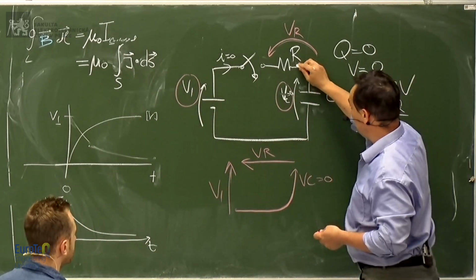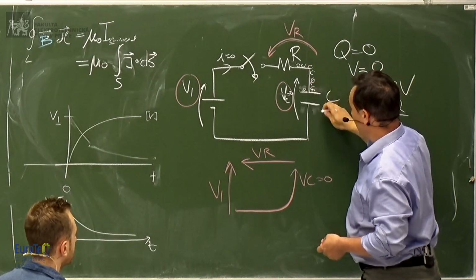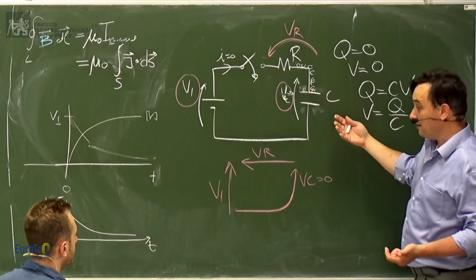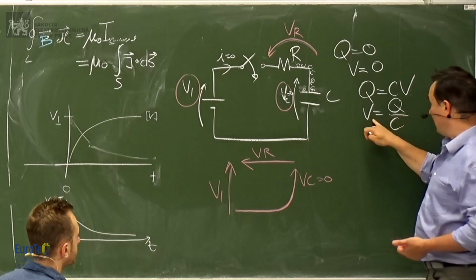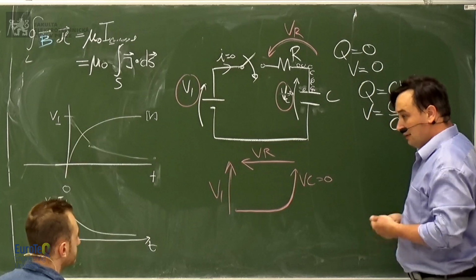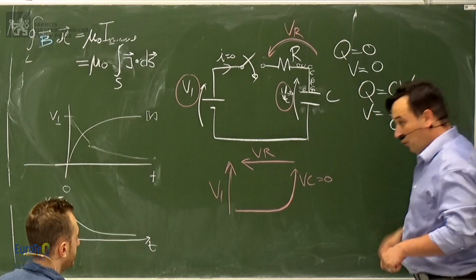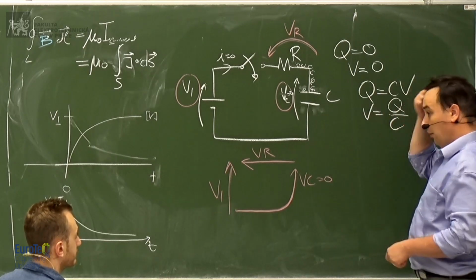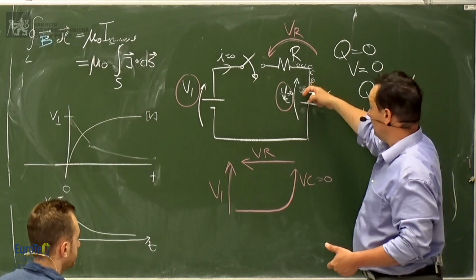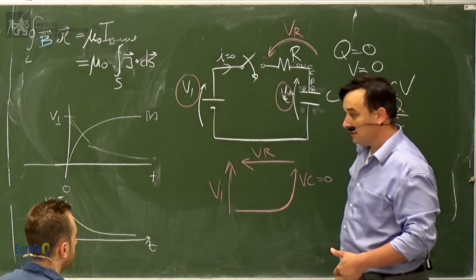The current changes, so the charges arrived here, they develop some charge. As they develop some charge, this voltage increases, because the voltage is proportional to the charge. So you pump the current, the more current arrives there, the more charge there is. The more charge arrives there, until the capacitor is full. The capacitor will have the same voltage of the source.